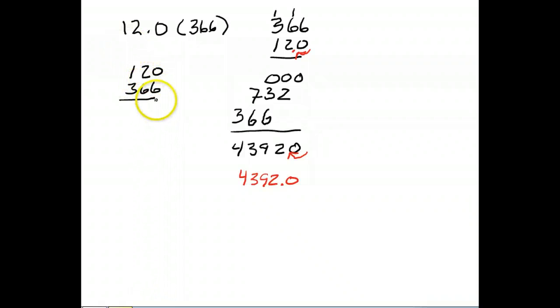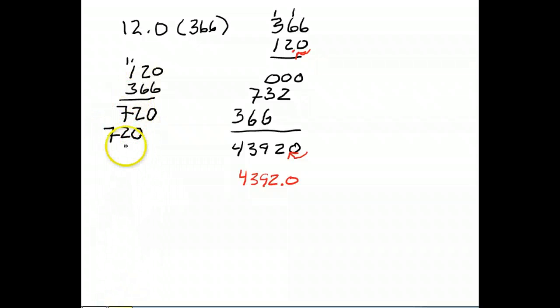Let me go ahead and do stacking them a different way. This 6 times this 0, since I'm in the ones place, I'll start in the ones place here, is 0. 6 times 2 is 12. Bring the 1 up here. 6 times 1 is 6, plus 1 is 7. Again, I'm going to get the same process, but I'm going to start over 1. 6 times 0 is 0. 6 times 2 is 12. 6 times 1 is 6, plus the 1 that came over from the 12 is 7.